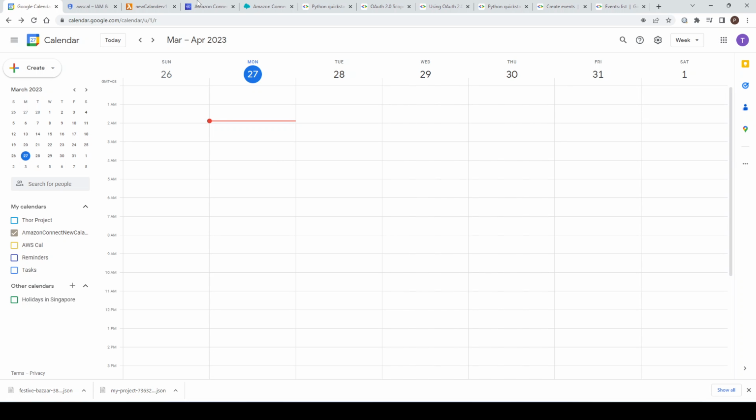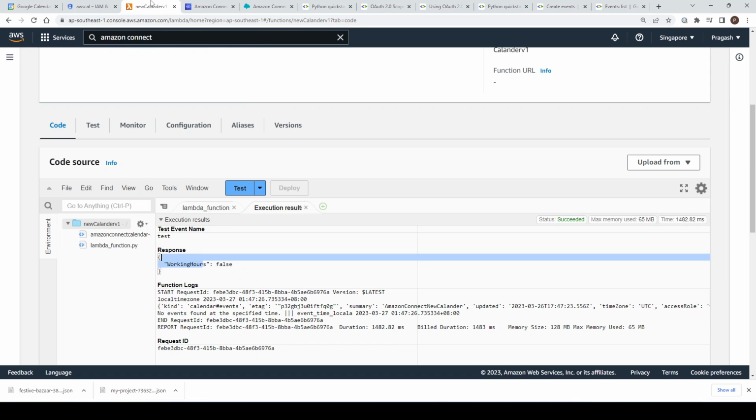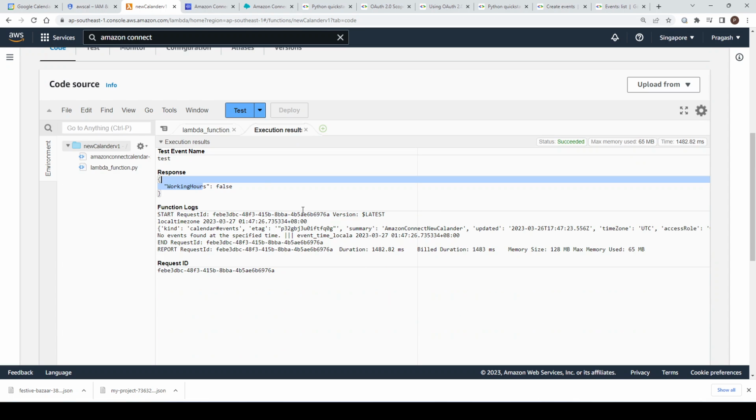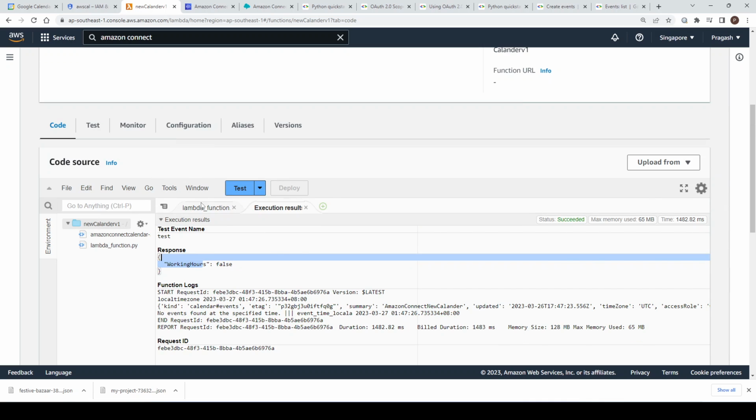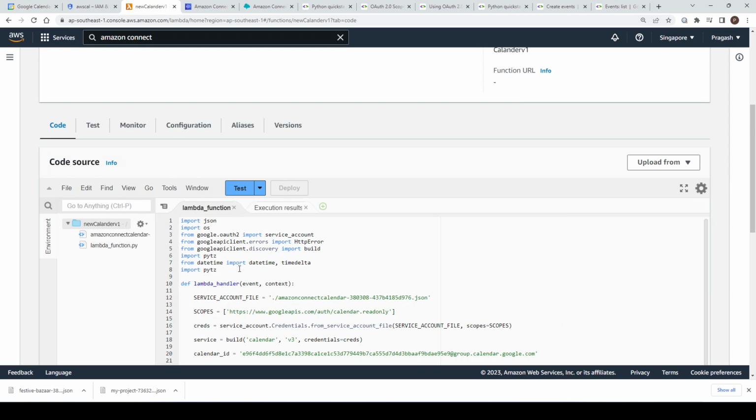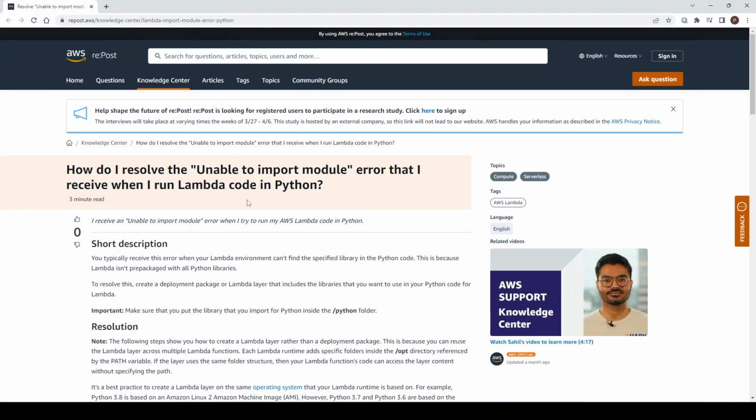Okay, some other things, some challenges that I faced during this implementation is Google related libraries are not available on Amazon. For that, I would like to show you a link over here. So I actually got an unable to import module error.